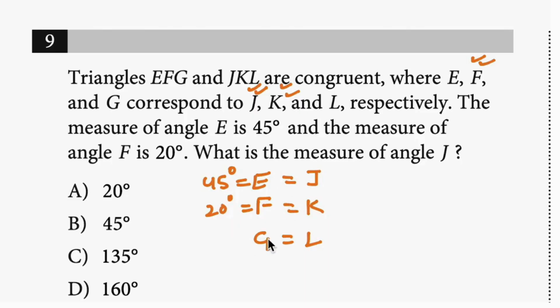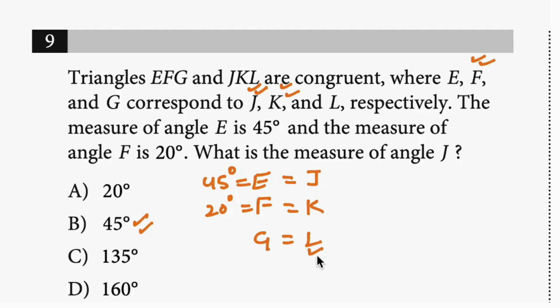Now, if you have written this data this way, angle J corresponds to angle E, so it's going to be 45 degrees. We are direct. But if you start another way, like draw the first triangle and then the second triangle and then draw the data on that, it may take a little bit of time. That is why it is always suggested that you read the question carefully and write it whatever way is suitable for that particular question. So here that is the most suitable one. Now let me extend this question a little bit. We have already done this. B is the right option.